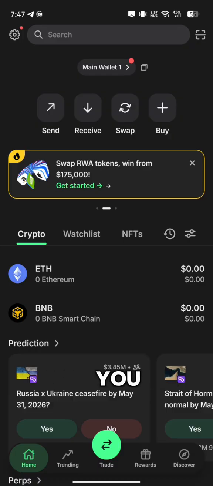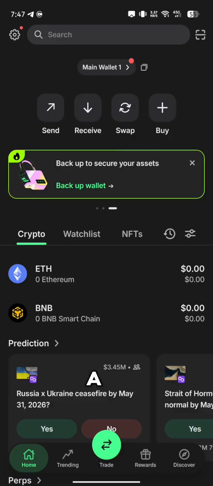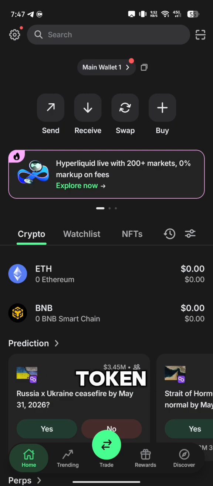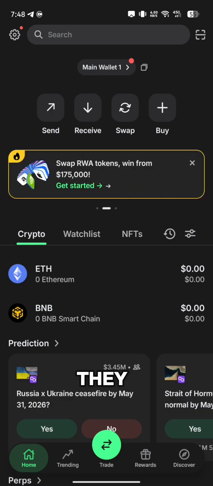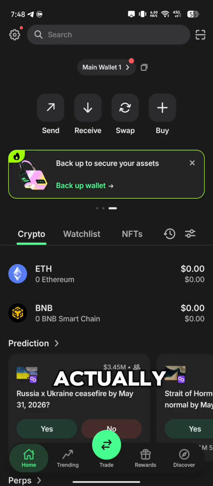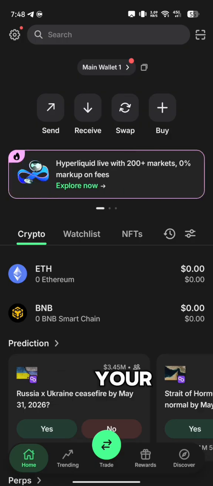So whenever you want to copy an address for a token on exchanges, you need to copy the direct address of that token. So let's say you send any token to an EVM chain and they are not reflecting. In the next video I'm going to show you how to actually manually import them so that they all reflect on your dashboard. So I hope this video was helpful to you.